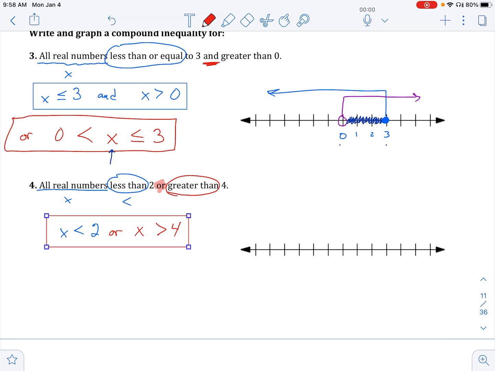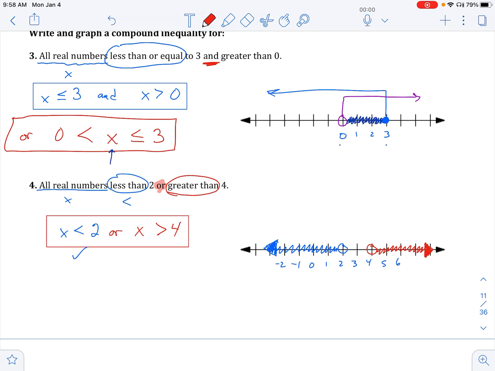Here is what I'm going to need to come back and graph. So again, I'm going to set up my number line. Here's 0, 1, 2, 3, 4, 5, 6. If you'd like, we could throw the negatives over here. We're going to first graph x is less than 2. That's open at 2, and all the numbers less than it are all the numbers to the left. If we take a look at x is greater than 4, open at 4, and all the numbers here greater than 4 are bigger. Then 4 continues on past 6, goes on forever.